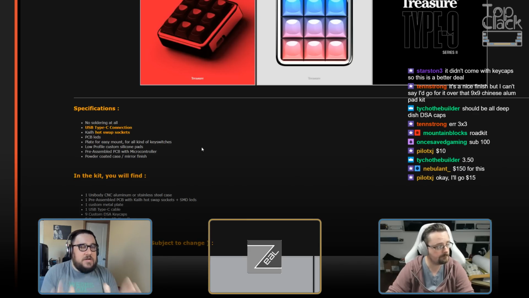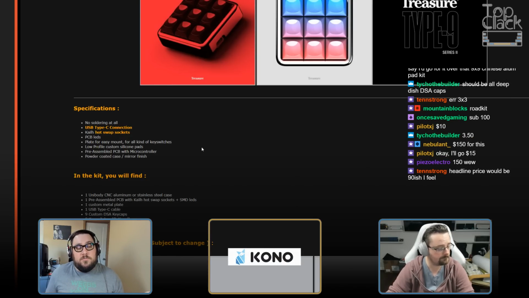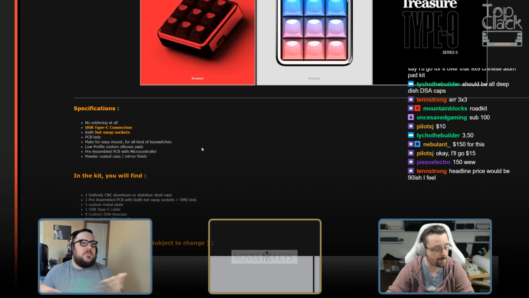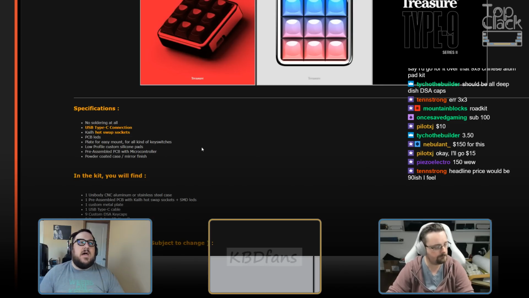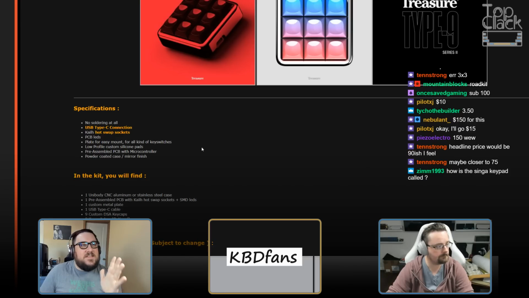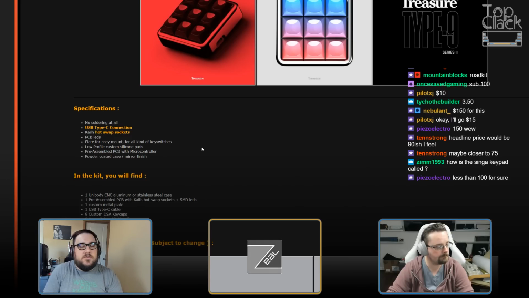So I think he really needs to come in under this, since this isn't quite as feature rich. It does have 3 more keys. To some people, that could mean a lot. To some people, it might not mean quite as much. It always depends on the end user, right? What level of functionality do you need? But if you're looking for a high end macro pad, this still could be for you. I think this needs to come in under $100. I think $80 is probably about the most I'd ever want to spend on this particular product.